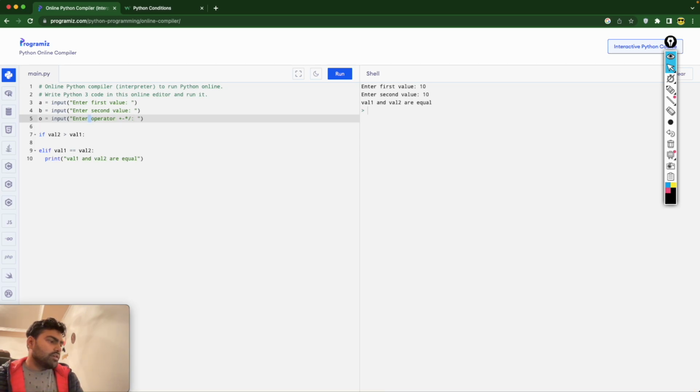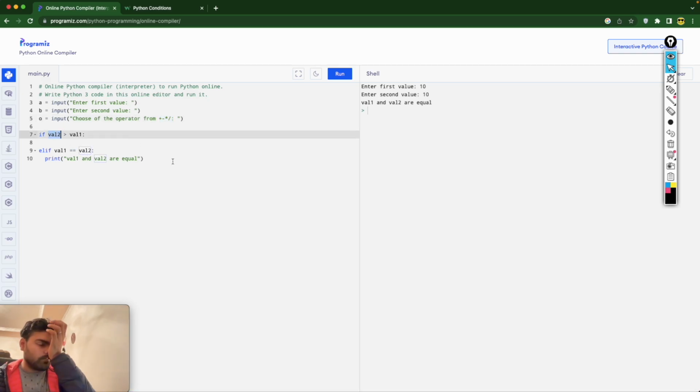Or I can say choose one of the operators from. Okay, that sounds okay. So our O would be one of the operators that we're gonna get from the user, and that's exactly what we're gonna do.